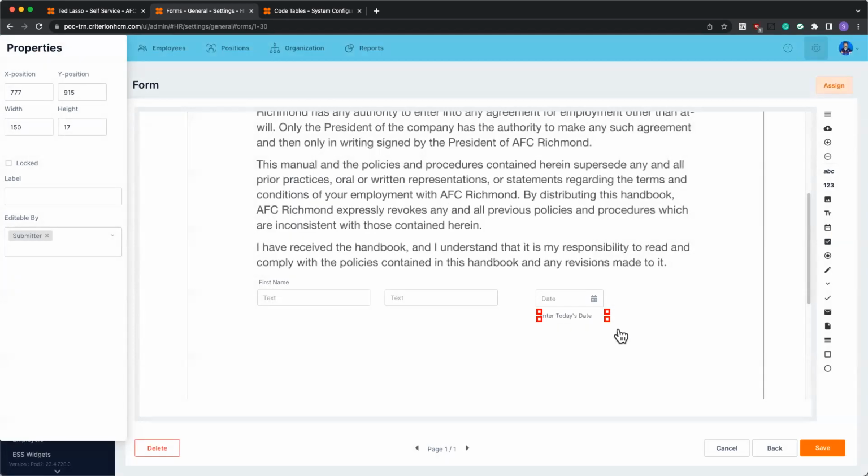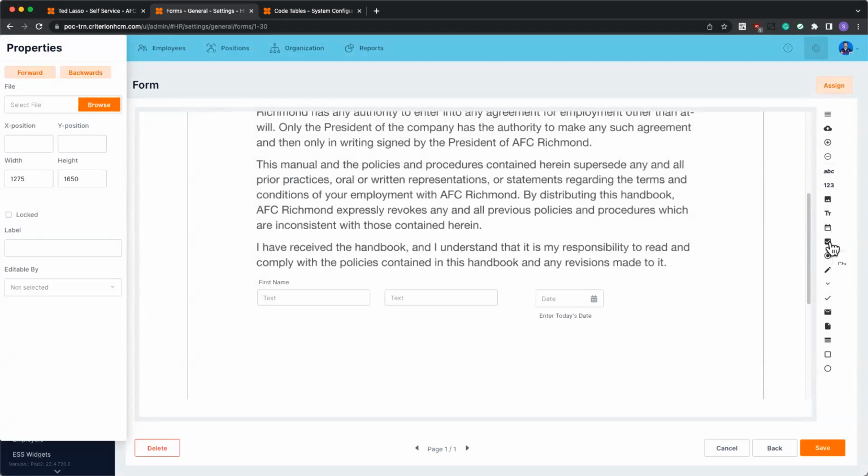Okay, that's my label for that field there. Other things, a checkbox. Perhaps I want them to say they agree and they check a box. A radio, so they might be able to select from, let's say, 3 different options, and you put a little radio button, which allows you to have like 3 circles, and they select one of them. This is a memo field, which is a big field to type in data. So maybe you want them to type in an explanation of something, a note, something like that.